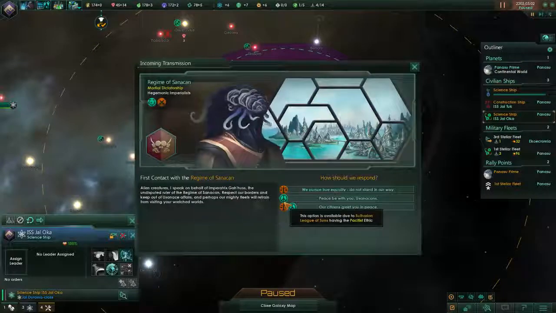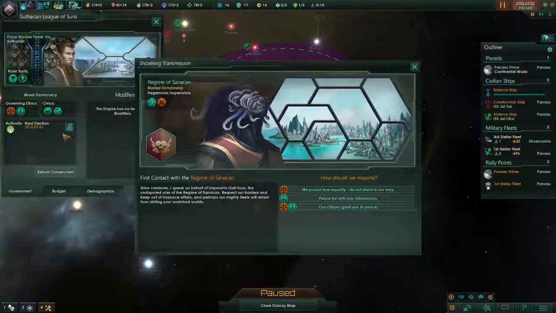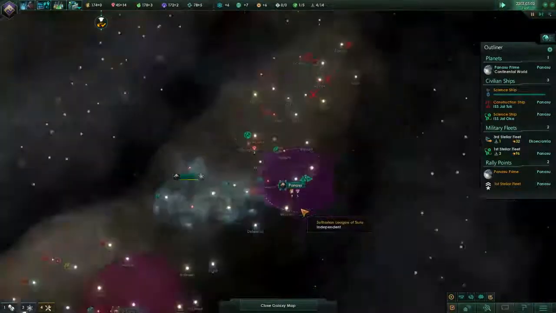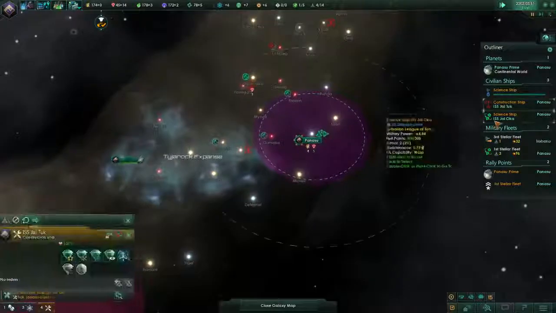Regime of Sanakan. What's my species name again? Sutharian League of Suns. You are militaristic and xenophobe. You are not going to like me. So let's go. Peace be with you. Where are you? Yeah, you're right there. So I have to grab that now.